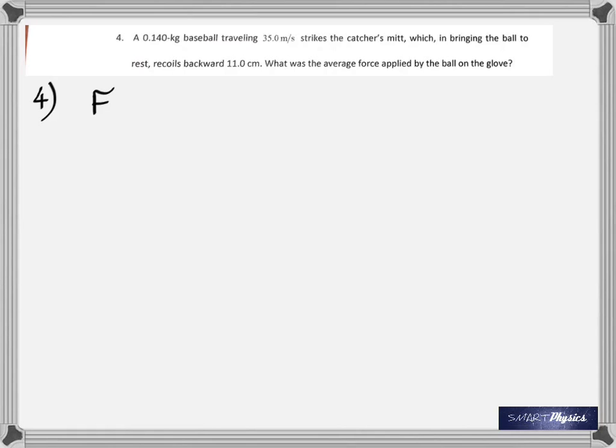Again, F is what you're looking for. And the only way you can get force is using the formula, mass times acceleration. The mass is given, you see? And so what you have to do is find the acceleration. And to find the acceleration, what are the quantities you know? Do you know the initial velocity? Yes, you know the initial velocity in proper units. You know the final, 0. You know the displacement, but it is in centimeters. You got to change it into meters. And you have to use the equation. Do you see that this is just chapter 3 or chapter 2, actually? Right? So let's finish it.